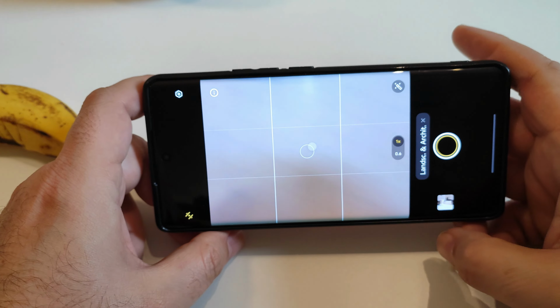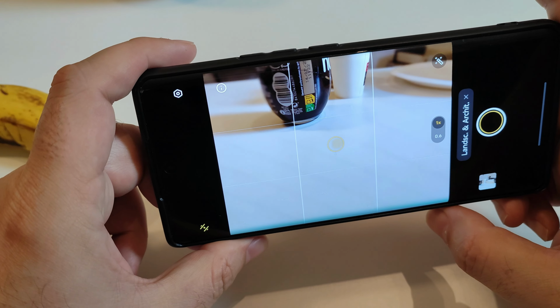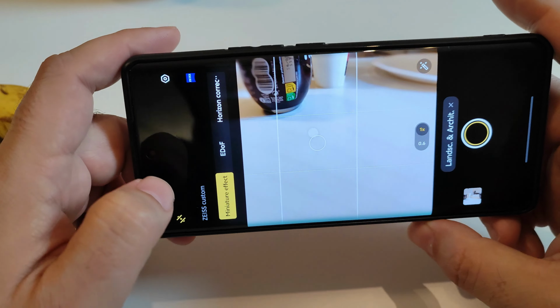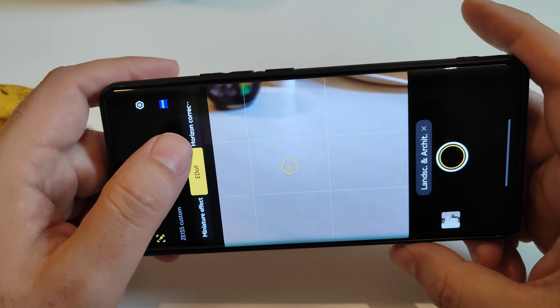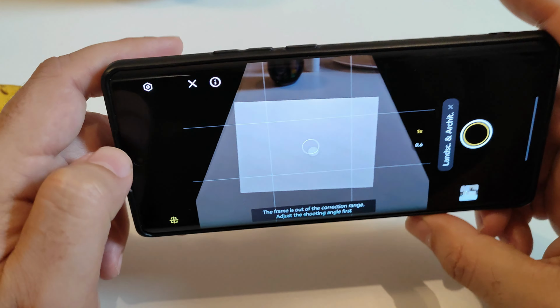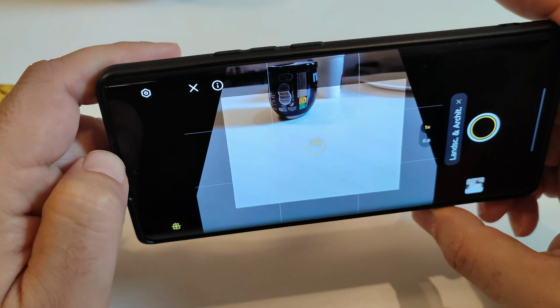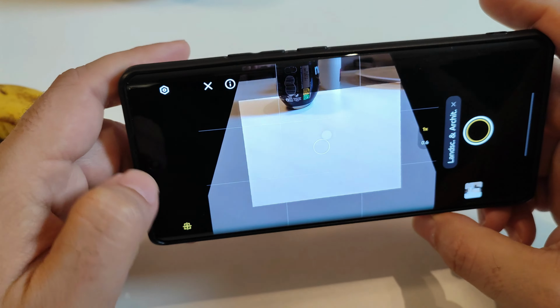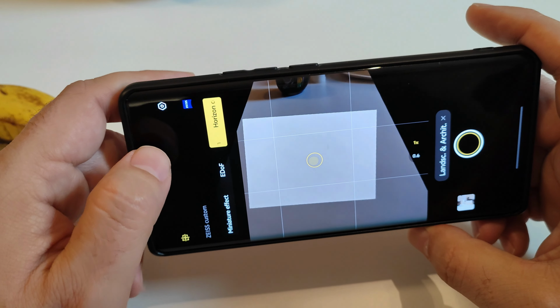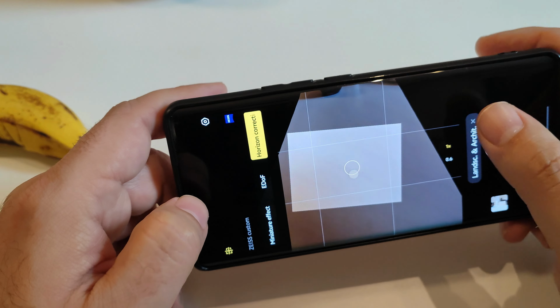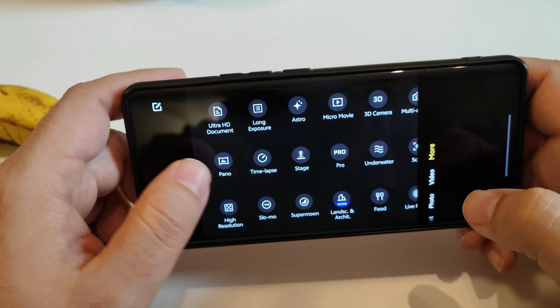Landscape and architecture. This kind of gives you a different kind of blur, as you can see here. You have a miniature effect, extended depth of field effect, horizon correction, whatever that is. You see here, it shows you how to level it. Used it once and here's the sample. So if I have the option, I'll use it again, but not very interesting to me.